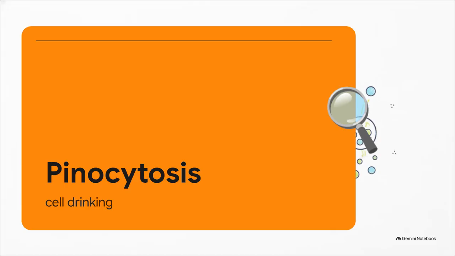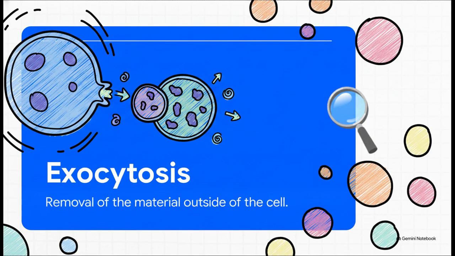On the flip side, if the engulfed material is liquid, it's called pinocytosis. This gives us the highly relatable concept of cell drinking. The cell membrane simply folds inward to create a tiny pocket, scooping up a big gulp of the surrounding fluid and all the dissolved nutrients inside it. So, whether it's chowing down on solid macromolecules or taking huge gulps of fluids, endocytosis covers all the inbound heavy cargo. But of course, what comes in must eventually go out.